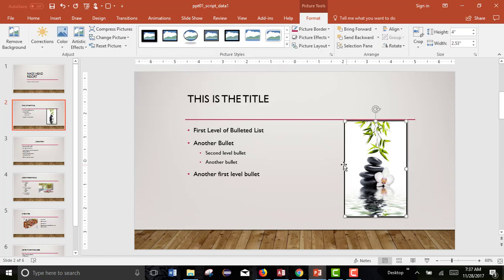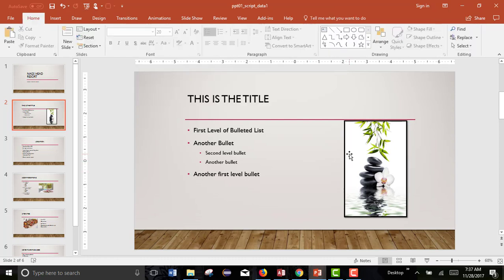Okay. All right, so I'm not going to do too much with that because we've talked about formatting pictures in the past with Word, and so it seems silly to repeat that because it works pretty much exactly the same way.